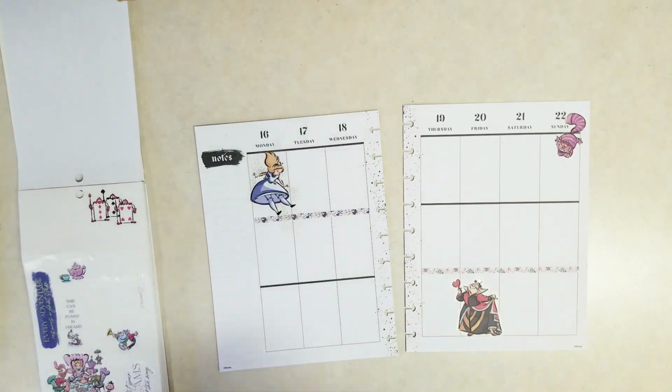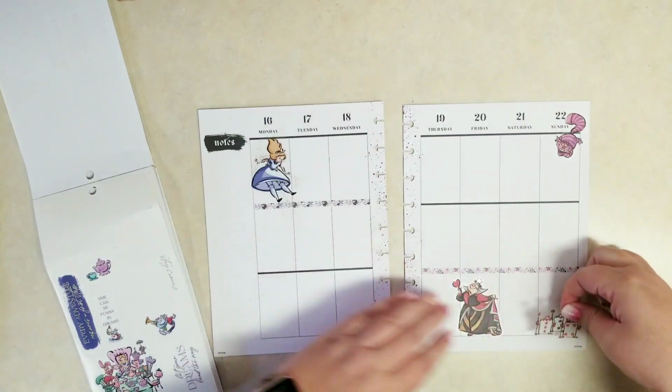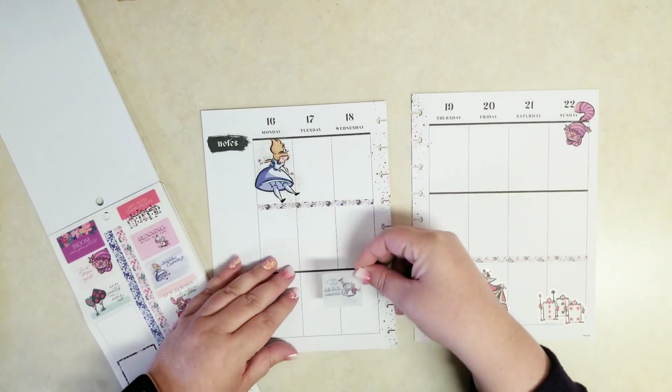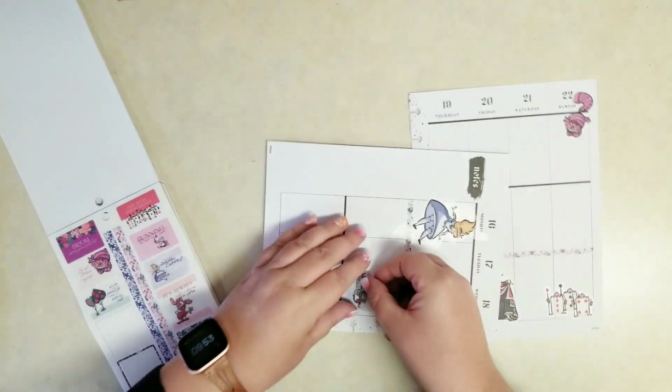Now, I find that when you're putting stickers back down, if you remove that background sheet of sticky sticker paper, then it's easier to place your stickers back down. So I'll quite often do that so that I can reuse that sticker that I changed my mind on.